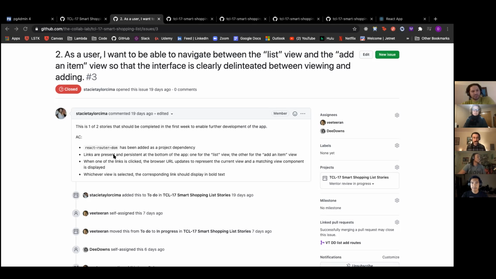The links for the add and list view are at the bottom of the screen and they're persistent. And when one of the links is clicked, the browser URL updates to represent the current view and the matching component. Also, whenever one of the links is clicked, it should display bold.